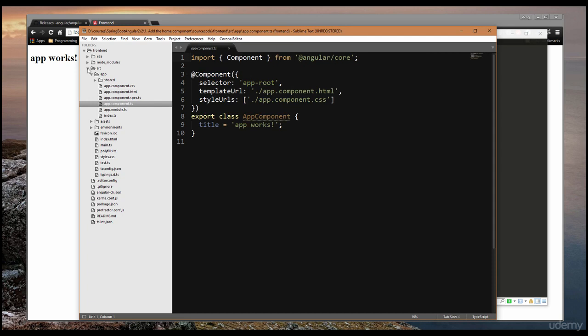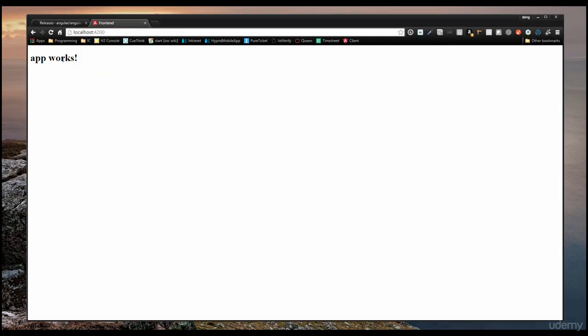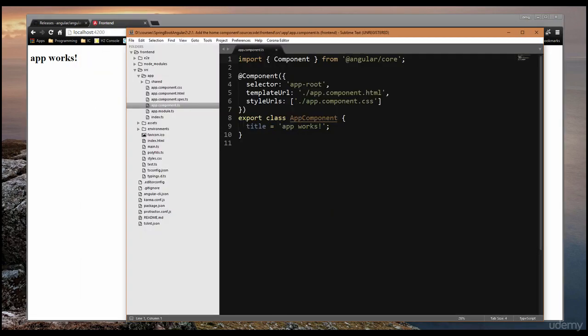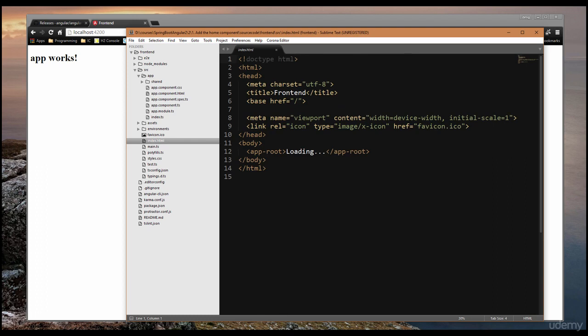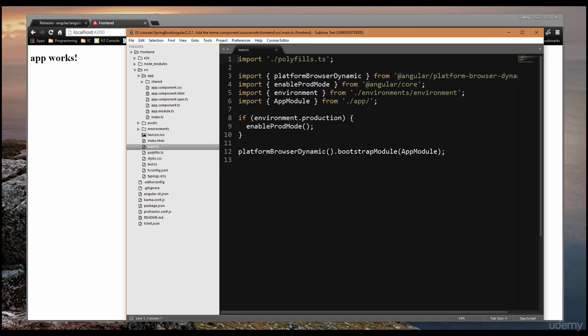Now next we come to the main entry point for our application, which is called the app component. We define a variable here called title, which equals the string value 'app works'. That's actually what we are seeing here. But how does this get displayed? Let me quickly walk through that. When the application starts to run, index.html is the file that gets loaded for HTML, and main.ts is the entry point.